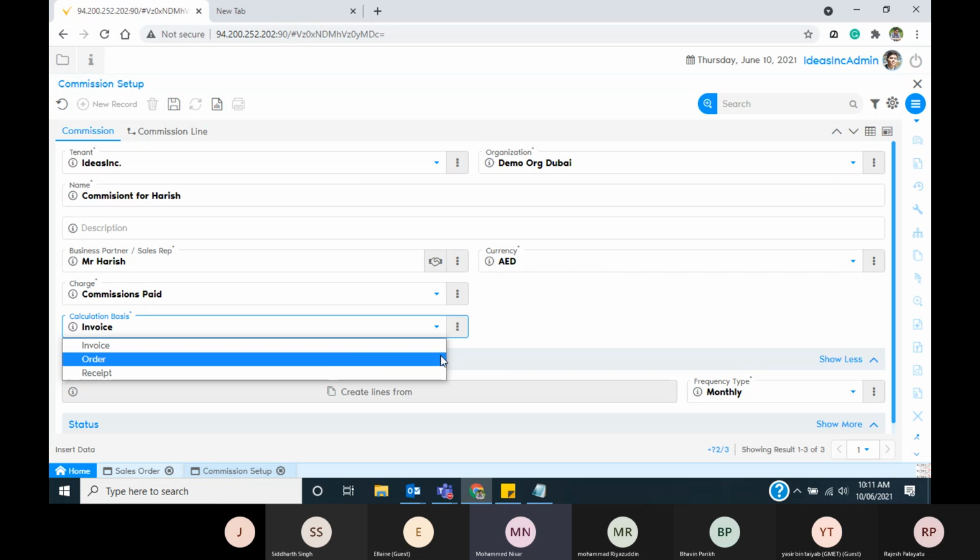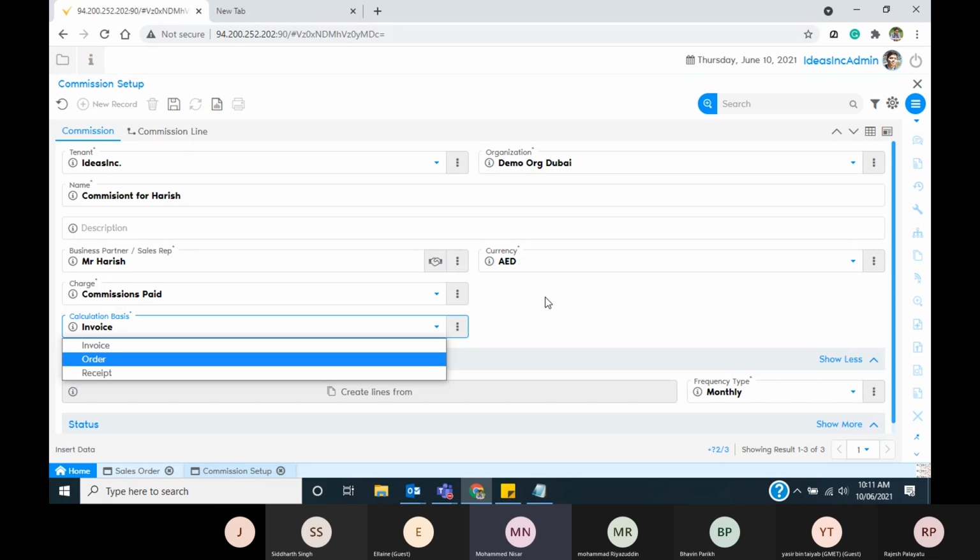Also here I am saying that this calculation of commission will be based on the invoice, or based on the orders, or based on the receipt also. The receipt means the payment. So from the payment window also I can calculate the commissions, and from the invoice based on the billing, and based on the sales orders.